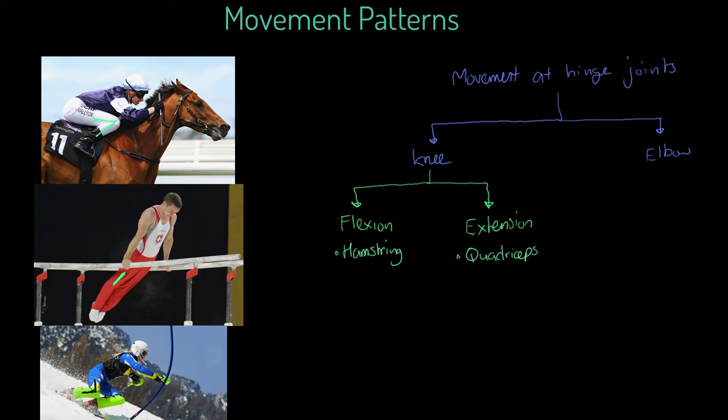Now, with the elbow, we're going to do exactly the same thing. We're going to break this elbow down into two movement patterns. And guess what? They are flexion and they are extension. I haven't left myself enough room, so squeeze it in. There we go, just about. Extension. So similar ideas here, guys. Now, in this example up here, we've got flexion occurring. In this example, we've got extension. Here, difficult to tell, but I think if anything, it's sort of in between, okay?